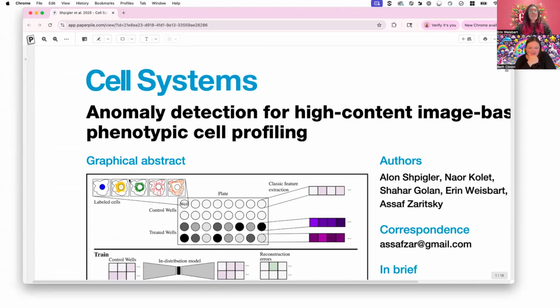This is historical data, and Asaf's team created a new way of taking these original historical data sets and using deep learning to improve the strength of the features, so we can get more hits called, more biological discovery out of these existing data sets.